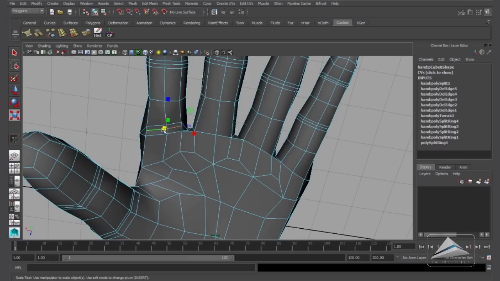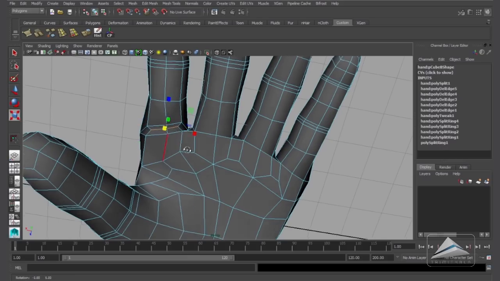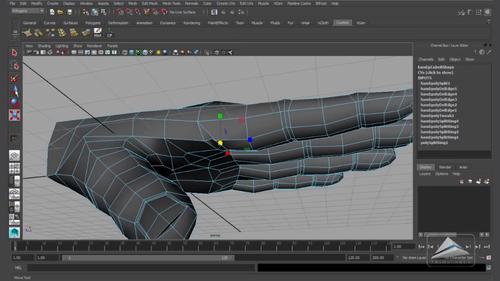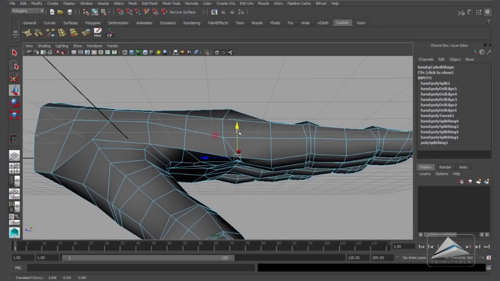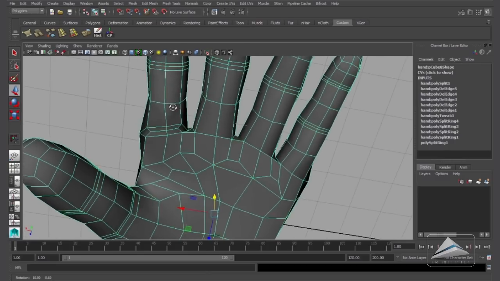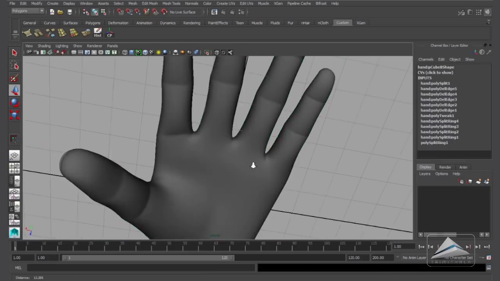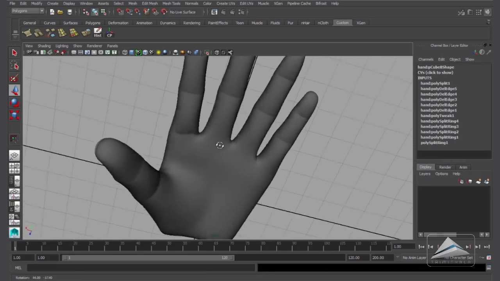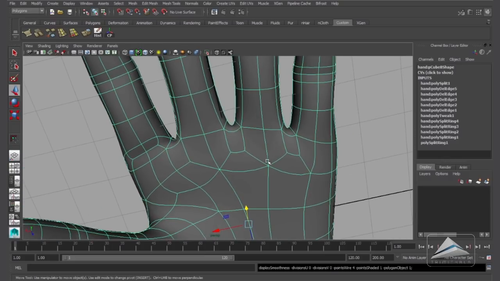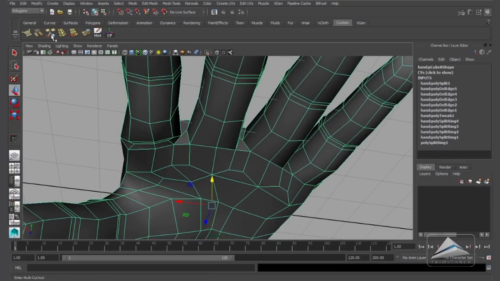Scale it down a little bit and bring it out a little bit because it's looking a little bit too much. Fine. So I'm going to do the same for each and every finger.